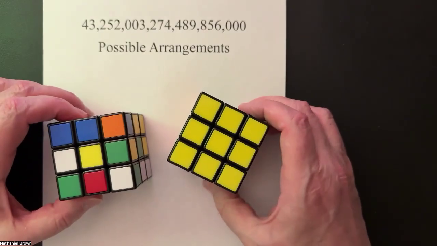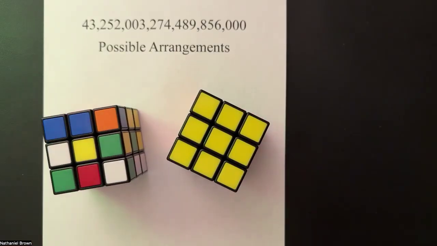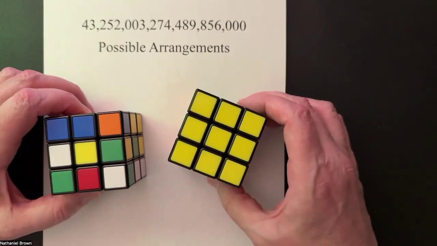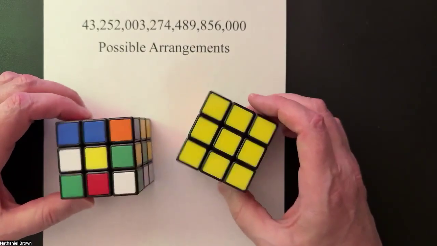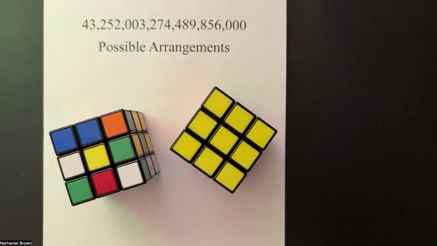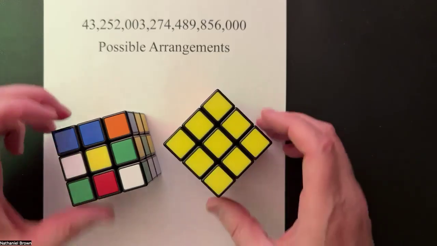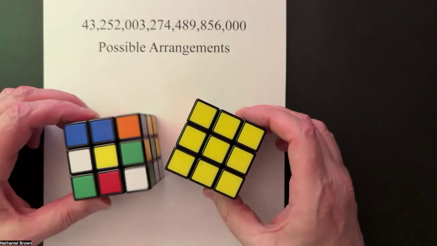Some people in the world can do it in 1 minute, but that's because they've practiced for many years and learned many algorithms. But you can't learn it in 1 minute. To learn it, you need to spend about an hour. So that's what we're going to do today. I'm going to teach you how to do it. All right, so what are the basics of the Rubik's Cube?